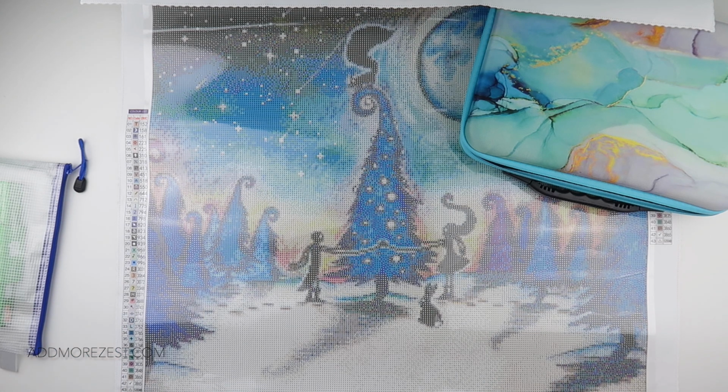In fact, I need to take a screenshot of this so that I can pop my entry in to say this is the painting that I'm doing. It's all kitted up, it's in my stash. They just ask for a picture of the canvas that you're going to do that you've taken, so not one from their website, to be able to enter. So you don't have to have it completed by the end of the month.